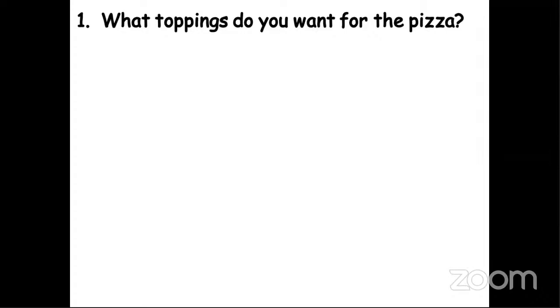Now let us first identify the determiners in the sentence. Where will our determiners be? Exactly, just before the noun. It is placed before the noun. So which are our nouns in this sentence? One noun is toppings and the other one is pizza. So which are our determiners? What, which has been placed just before the noun toppings, and the, which has been placed just before the noun pizza. What is an interrogative determiner because it is an interrogative adjective. The is helping us to specify a particular pizza. So it is a specific determiner.